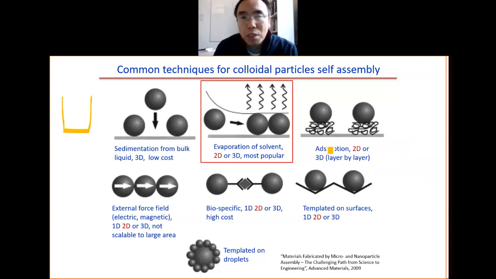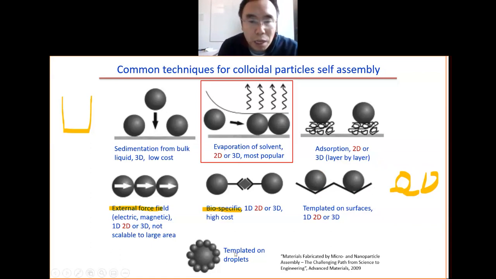This one is called adsorption. You pattern some chemical pattern on the surface to adsorb the nanospheres. You can also apply some electrical field or magnetic field to get the self-assembly. This one is called biospecific self-assembly. You use some biomolecule to bring two particles together. This biomolecule can be DNA and complementary DNA, or antibody and antigen, or this kind of pairs. You can also make a pattern on the surface to get the self-assembly. This one is important for the fabrication of quantum dot devices. So those nanoparticles here can be quantum dots.